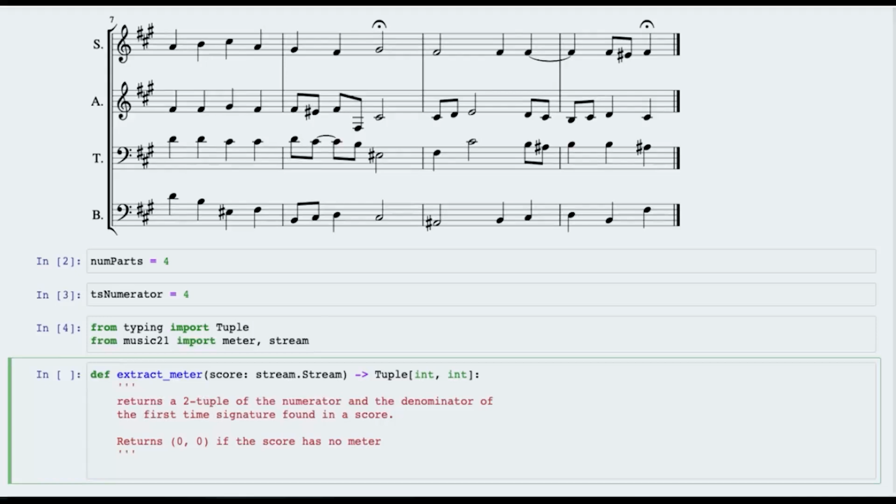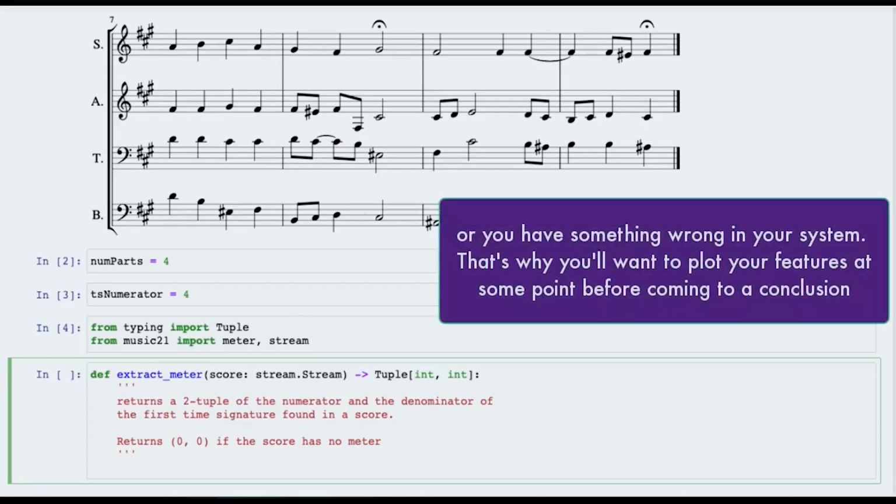Why do we return 0, 0 if there's no meter? In feature extraction, it's generally assumed that we want to return an out-of-bound number rather than raising an exception if there's a mistake. And the reason is you'd hate to be running extract meter on hundreds or thousands of pieces, and you're always getting 4, 4, or 3, 4, or 6, 8, or even something wacky like 11, 32. And it's all working successfully, only to have your entire feature extraction artificial intelligence pipeline fail if there's one piece that doesn't have a time signature. Like, let's say it's Gregorian chant or some kind of trance meditation. So that's why we're going to be returning 0, 0.